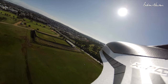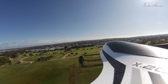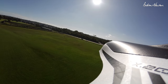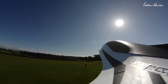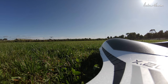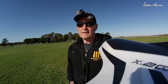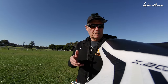Try a loop. No dramas. It's going well. Bring it in for a landing. The turbulence. Yes, controllable at slow speed, definitely. It doesn't drop wing or anything like that. Pretty impressive, easy to fly so far, well controlled. It makes a good camera carrying plane because of its size and so many different spots to position the camera.